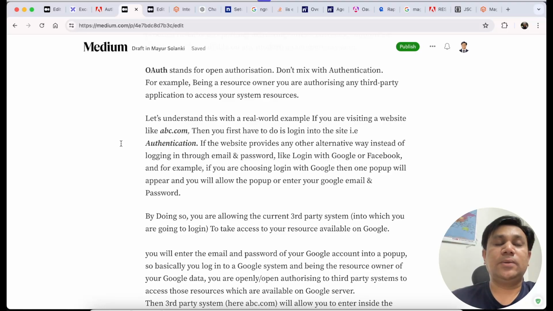So if you proceed with login with Google, that pop-up is basically saying: do you want to give access to your resource which is available on Google to abc.com.